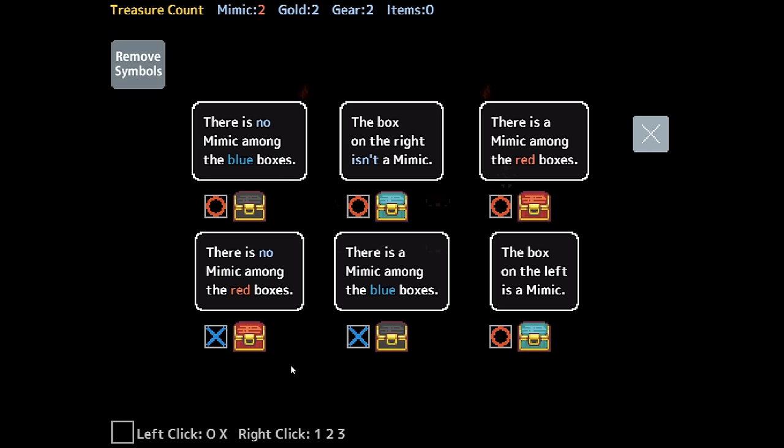Let's make sure I didn't mix things up. There is no mimic among the blue, there is a mimic among the blue, and there actually is not a mimic among the blue, therefore it is you. The box on the left, yeah, because you're truthful. This is the truthful. This is the truthful. I think that's it. Let's go.